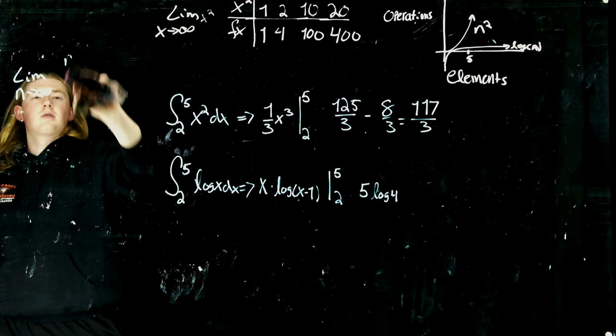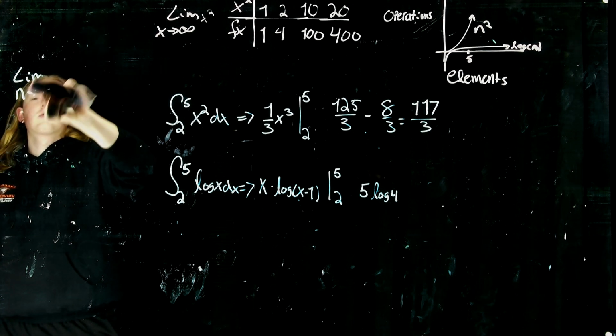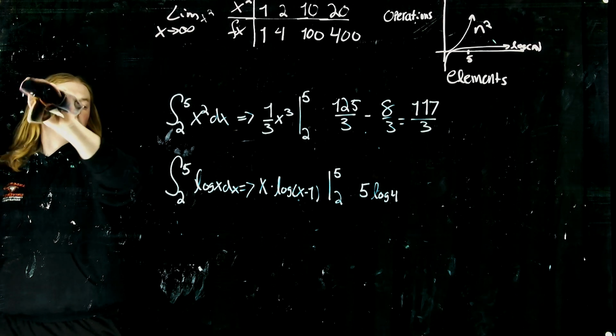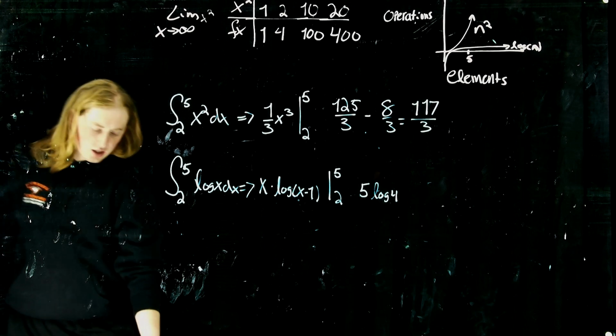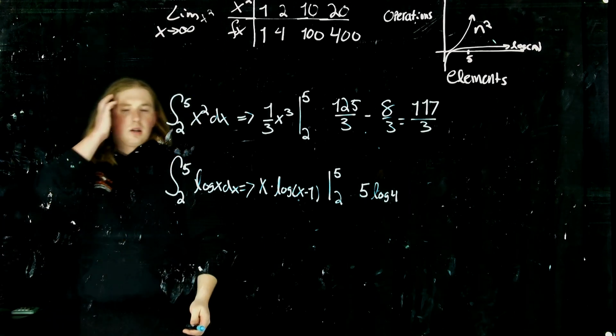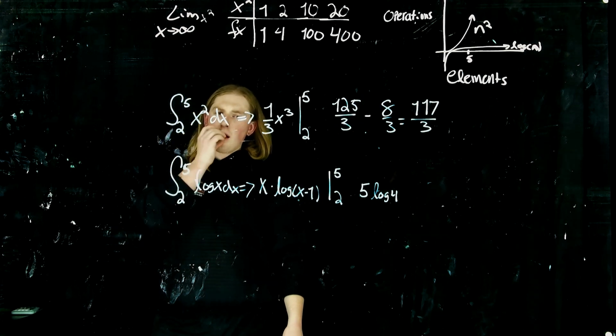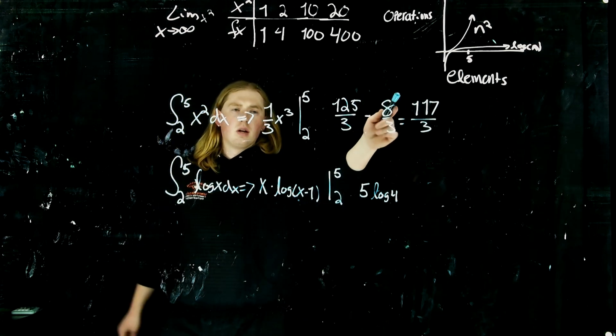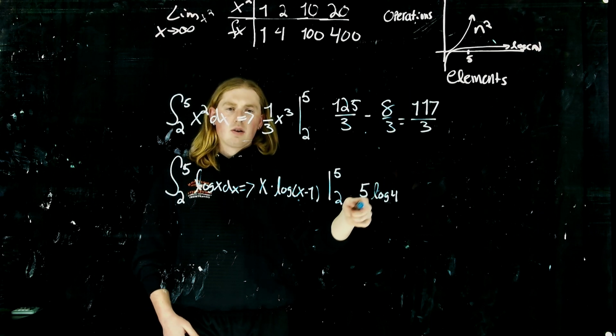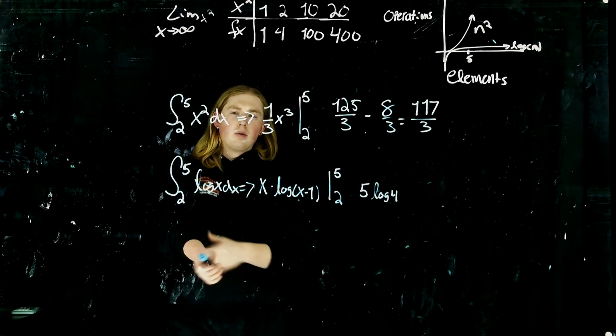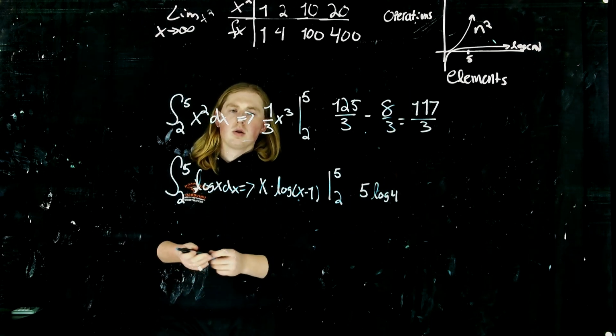With our limits, as we showed before, we're checking x squared. We've already checked the interval. We're going to check the area under the curve for this, and we know it's very different. This value is much bigger than that value. And we can go back up here as well.